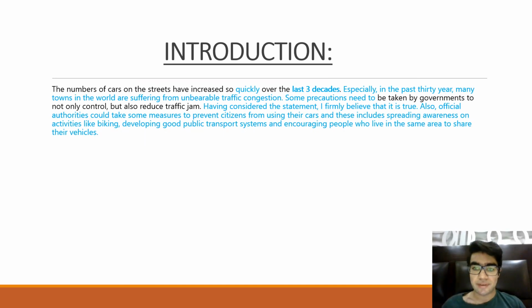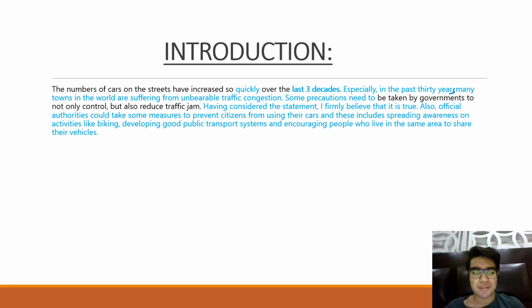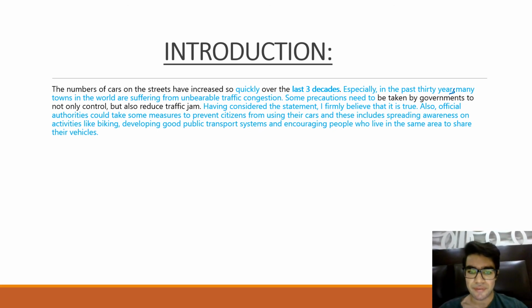So Raquel, I don't think that I've written that introduction very well, so I've rewritten it. The number of cars on the streets has increased so quickly over the last 3 decades, especially in the past 30 years. In the past 30 years, many towns in the world are suffering from unbearable traffic congestion. Some precautions need to be taken by governments to not only control but also reduce traffic jams.